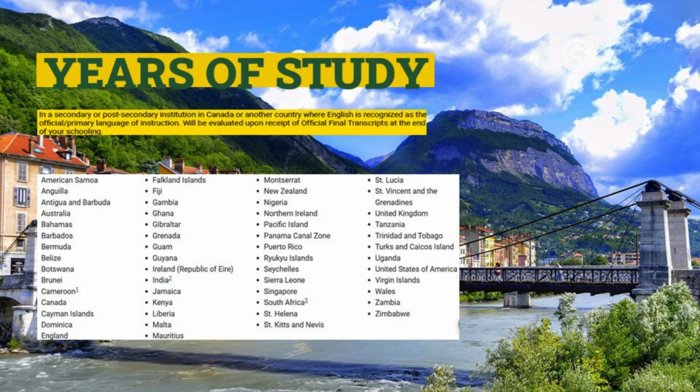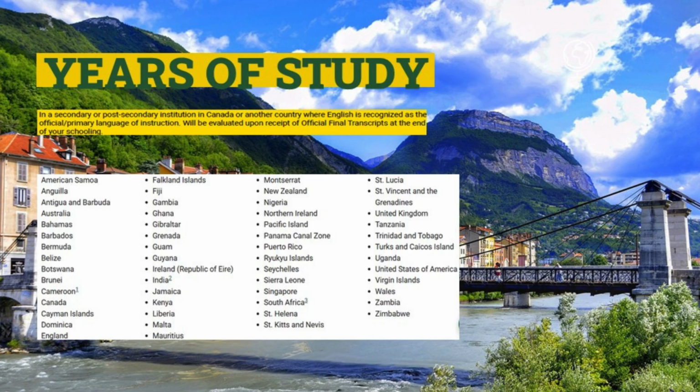You'll notice here there are some examples that have a little asterisk associated with them. So you can see, for example, Cameroon, India, South Africa. That just means that they require some additional things, which I'll share about in a second. But one thing I do want to highlight here is that if your desired country is not on this list, you do have to meet your English language proficiency through another method, one of the methods that we're going to be talking about today.